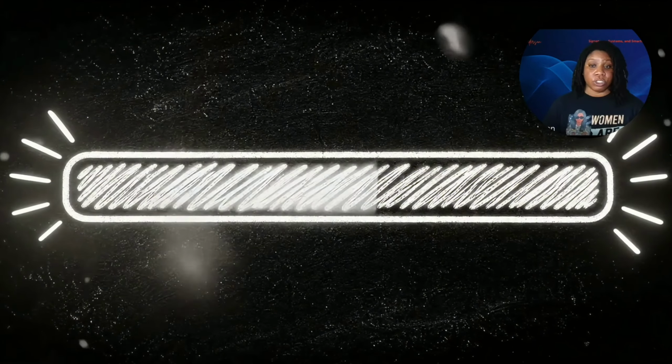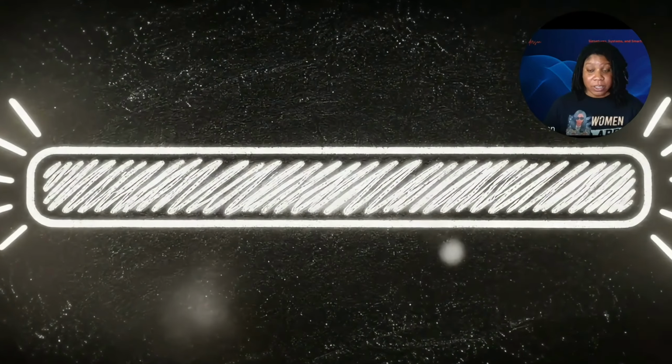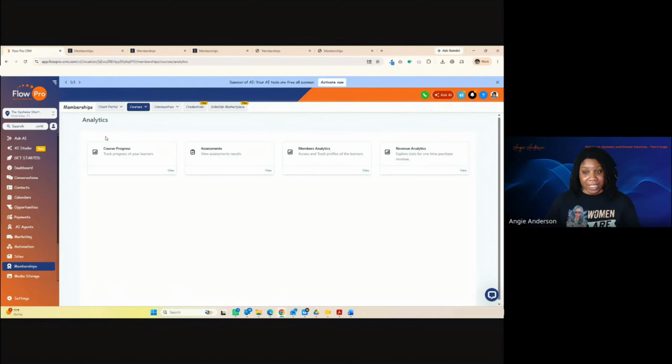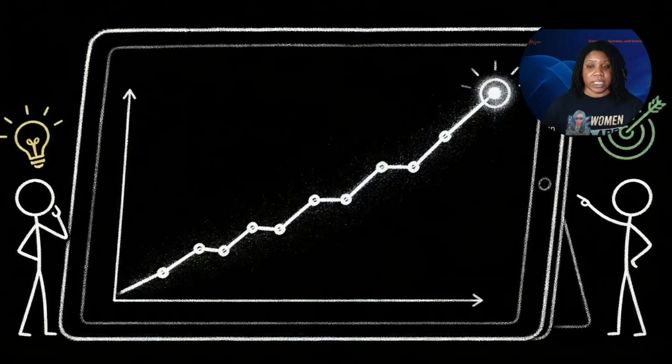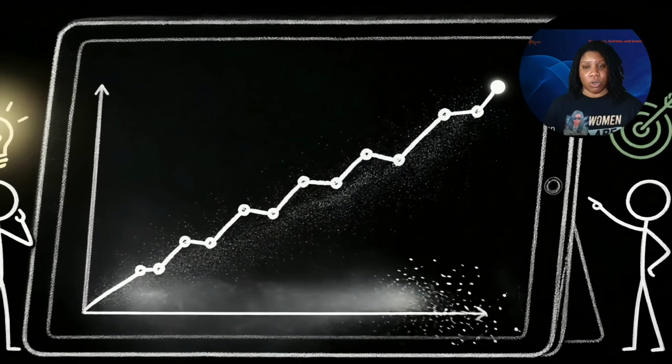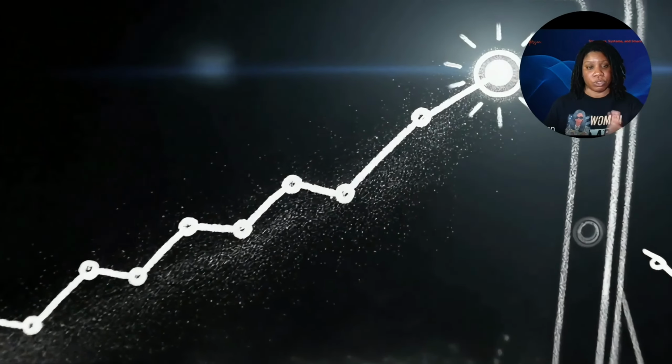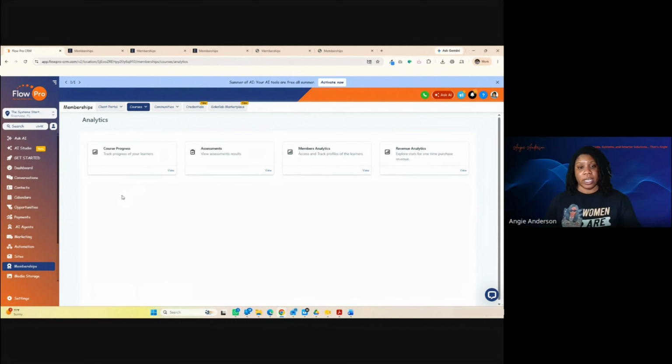Client, you still haven't uploaded your tax documents. Gentle reminder, hey, we're still looking for that thing. So the analytics and the data points really give you a good look at how people are progressing through your course, where they are, and all that kind of good stuff. And I think we're going to stop here. There are a few other things in here that I will go over in the next class.